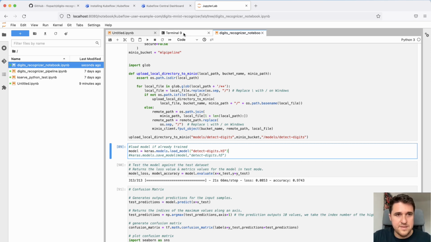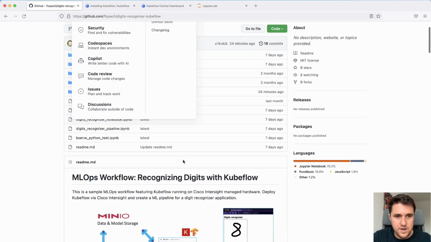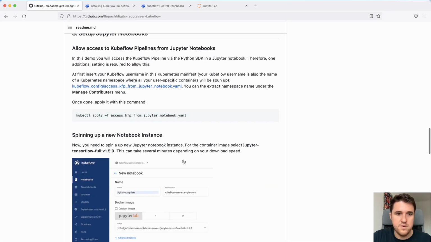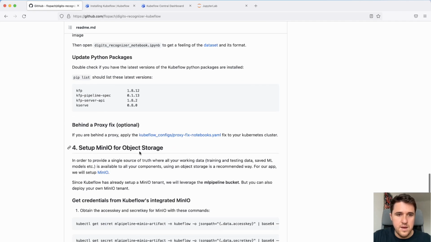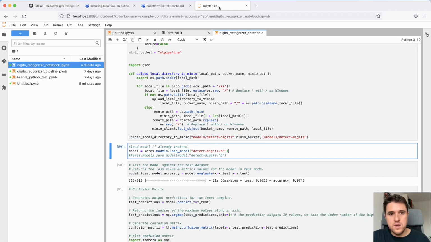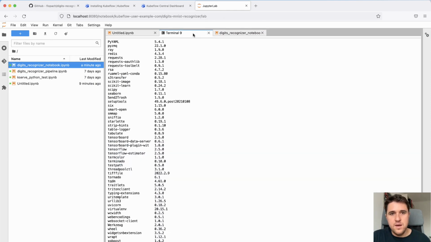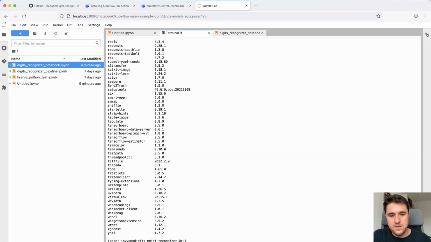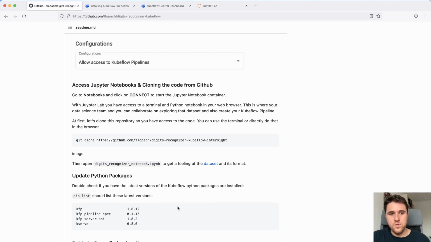With that being said, I think this is good. I will go over now to the other part. We now access the Jupyter Notebooks. You can clone it. If you don't know how to get the data, you can just clone this. I had it already in here, but you can simply git clone directly into the container, and copy all the files, so you have the IPython notebooks in here.